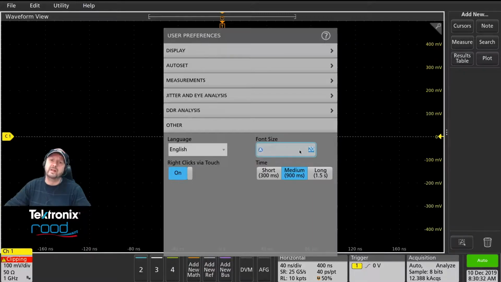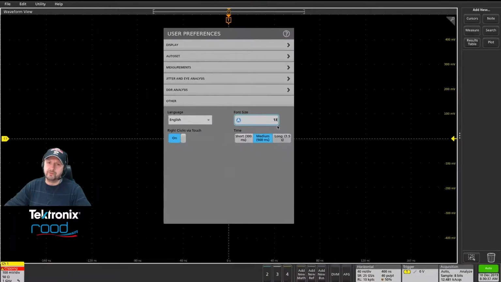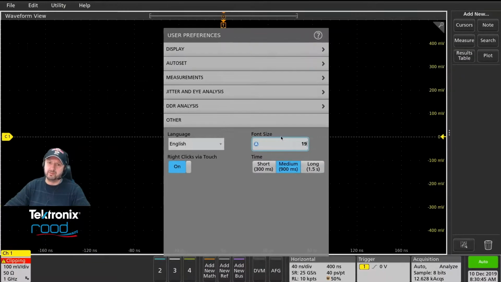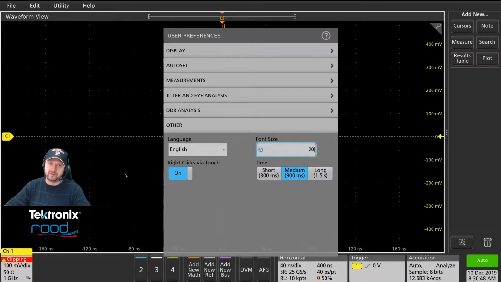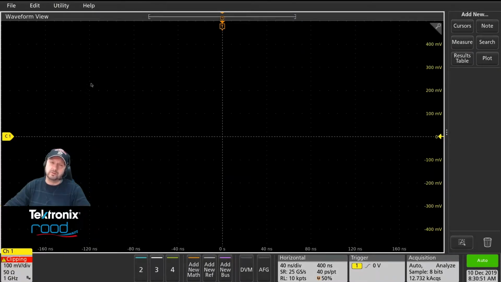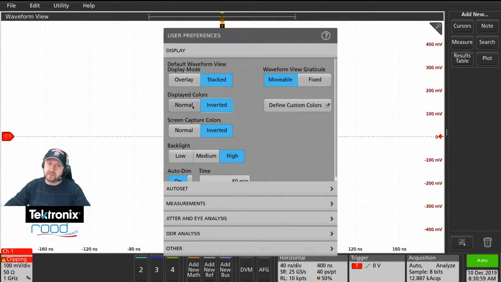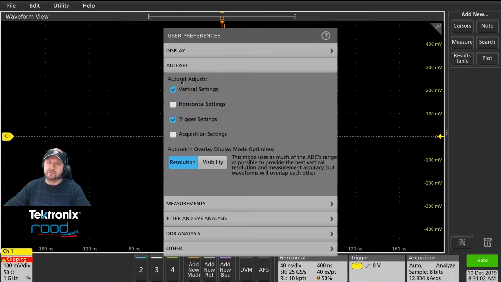So this is selectable font size, because at my age I have a hard time seeing at a distance. You can go from 12 today, which is the lowest, but if I look at the scope I cannot see anything. For the purpose of the video I will go for the biggest one. I think it's easier for everybody to read what's in here. That's one of the cool things. The other things that have been there from the beginning, but I will tell you again, is you can invert the screen, and you can also set up how you want the auto set to work. I think this makes life easier, especially for me. But don't do anything with acquisition horizontal.